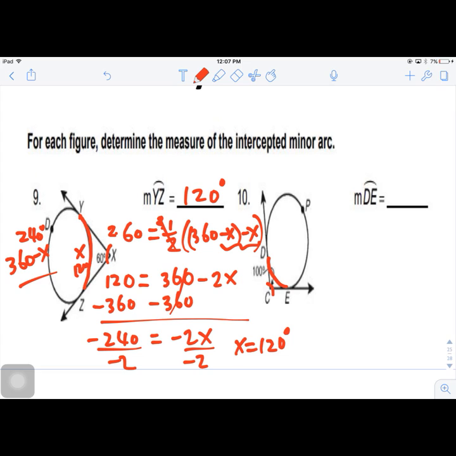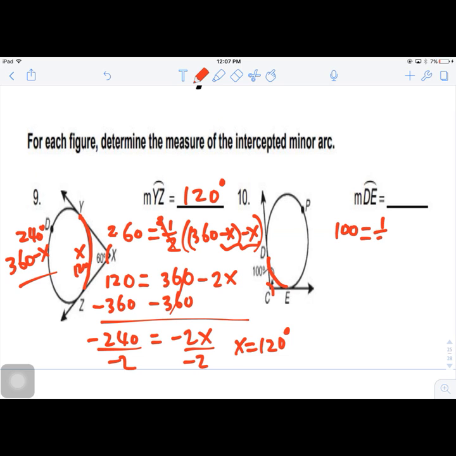Again, the angle is given. So 100 is given. Using the same idea, again, make sure you try this problem before you actually move on. So hopefully you watched number 9 and you can pause it again, and then you can do number 10 before you actually see the answer.